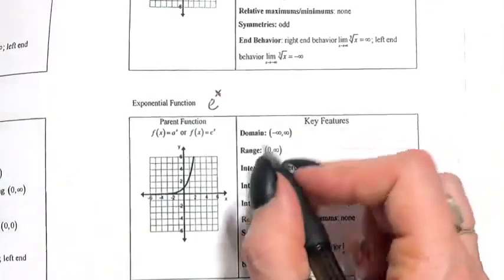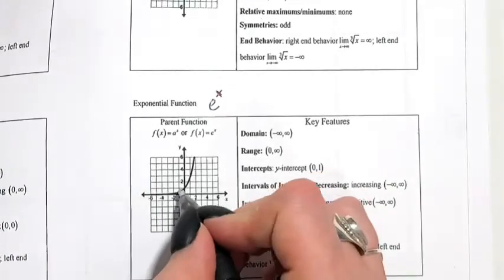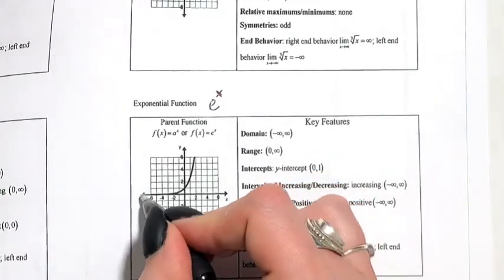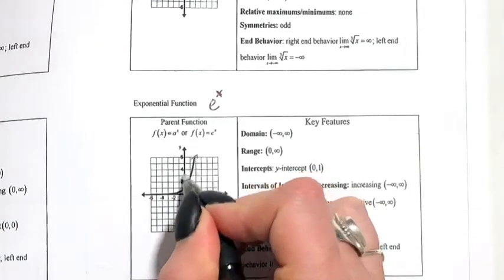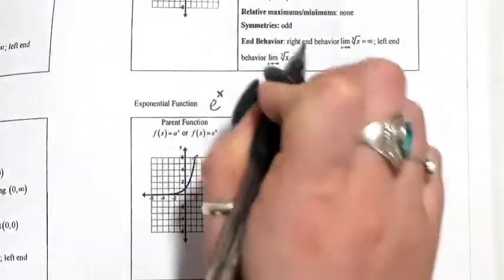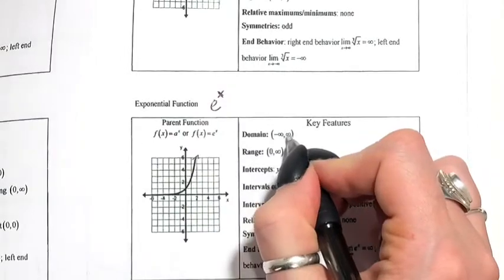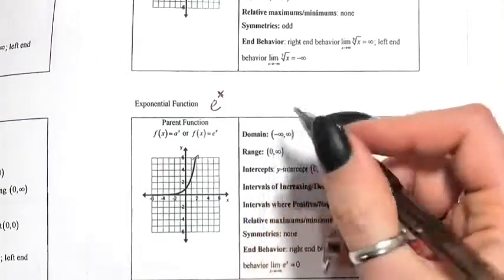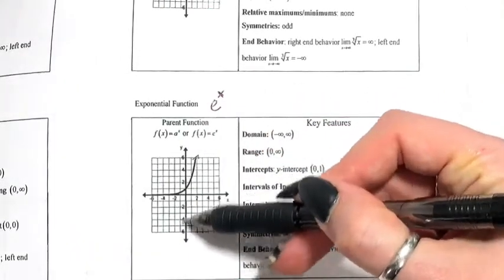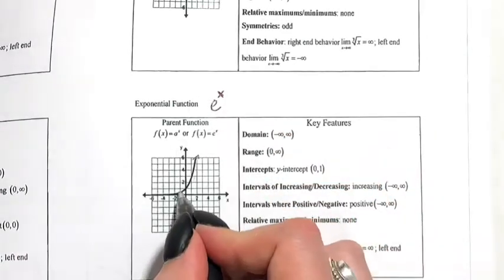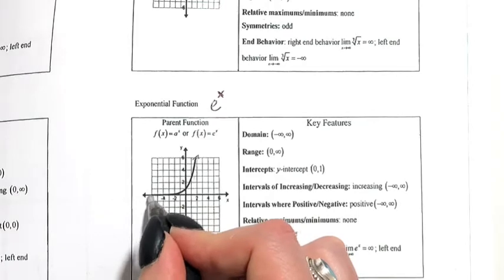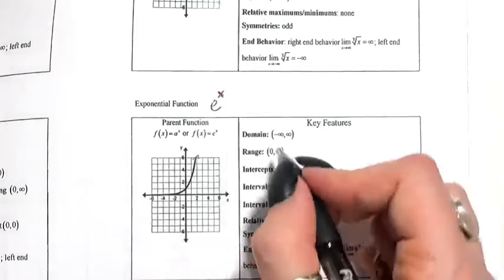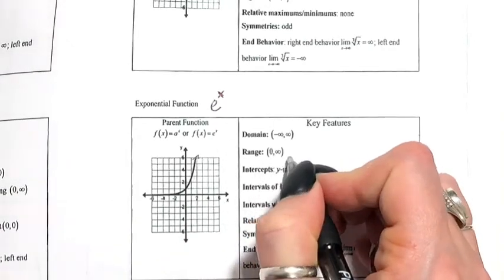So here's your exponential function. If we're going left to right, this graph keeps going forever to the left, and it keeps going up to the right. So it will be from negative infinity to positive infinity. But then for our range, we're not using anything negative. So this graph right here skims along the x-axis, but it never actually crosses the x-axis to go into negatives. So it's going to go from 0 to infinity.